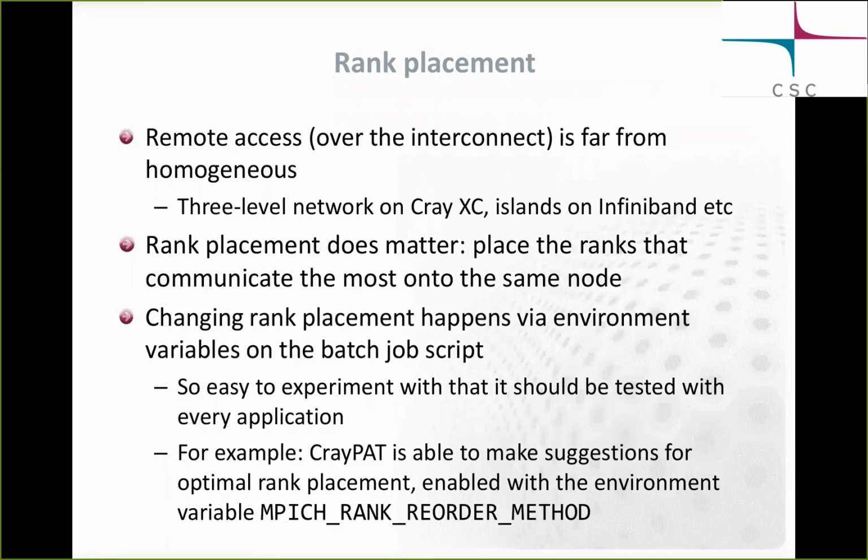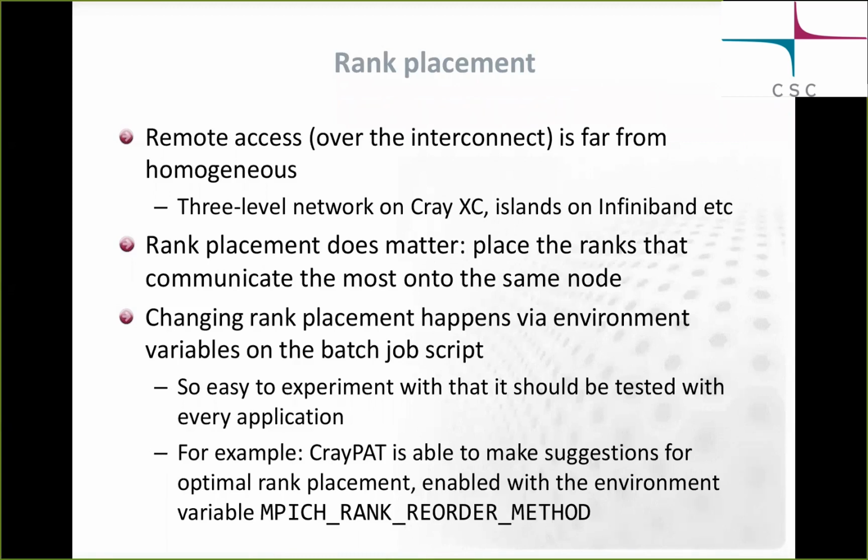Typically in MPI applications, the communication is not all-to-all all the time, but some ranks communicate more than the other ones. So the idea here is to optimize on that.